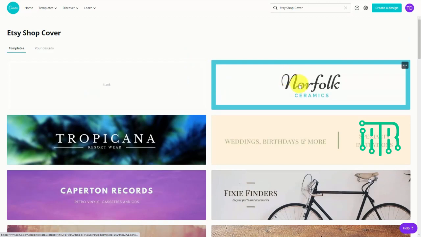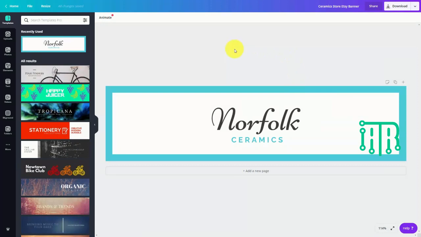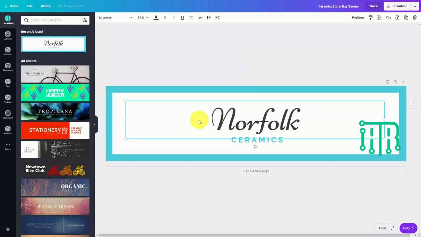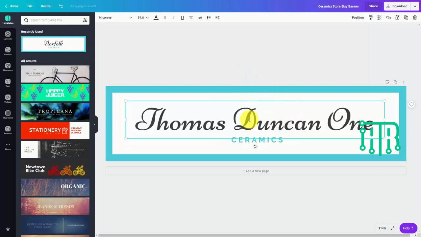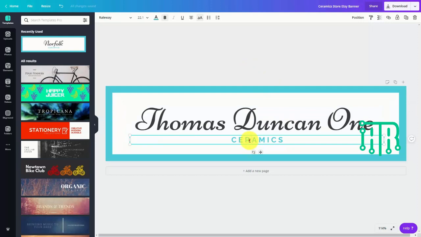For example, if we were to choose this option right at the top, that would bring you into a Canva workspace with that actual banner. And when you place your cursor on top of the banner, you're going to start to see some of the elements available. For example, you'll see some of the text available in this particular banner. If you were to double click on that text, you can then write in your own information in the same font as the existing banner. You can then change some of the information, and you can even add in elements to the banner that you have.